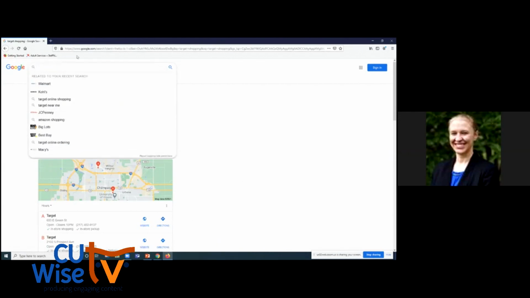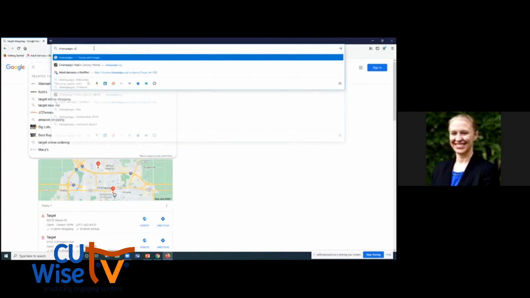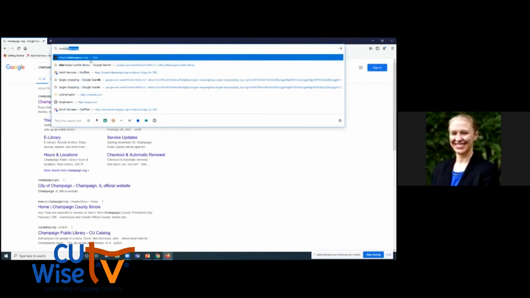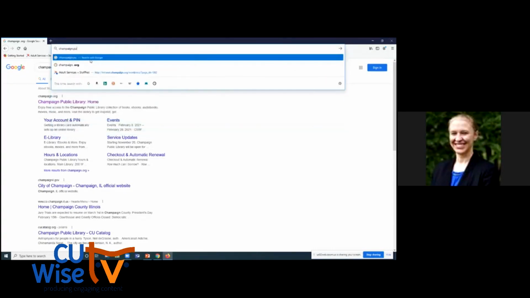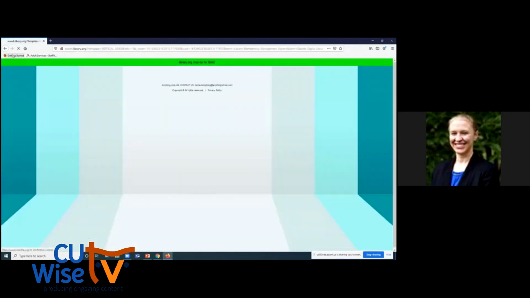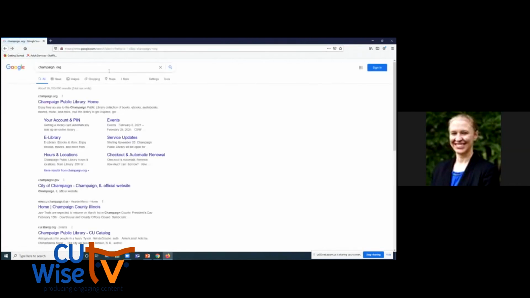Now, if I was to come up here and type champaign.space.org, it's going to tell me I can't find champaign.space.org. I think you mean champaign.org, but I'm not positive, so I'm going to give you search results for that. If I typed in champaign.public.library.org, again, it's going to be confused and go to some weird stuff where it doesn't know exactly what I'm trying to do.